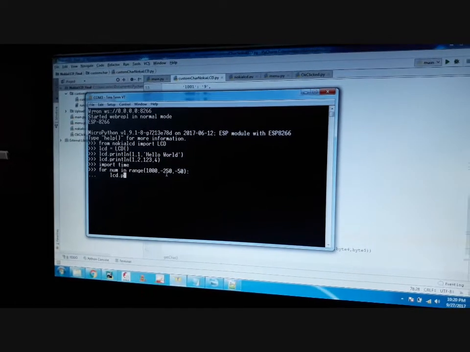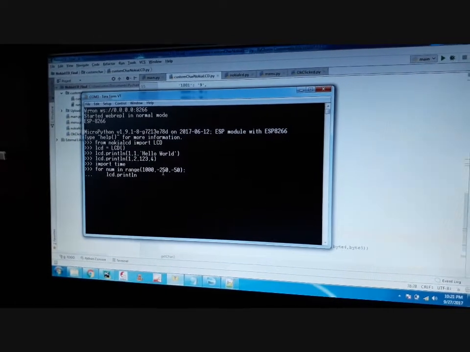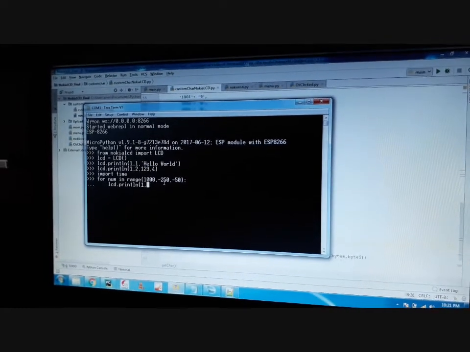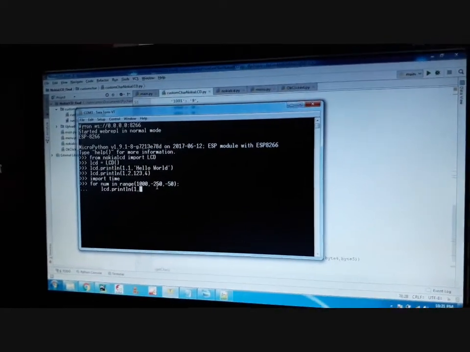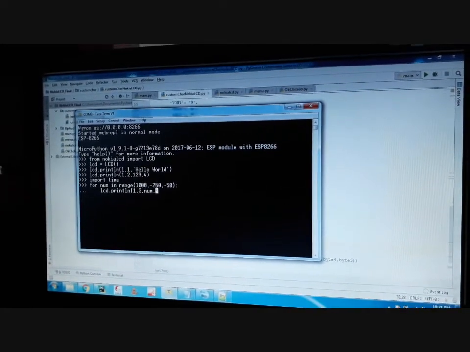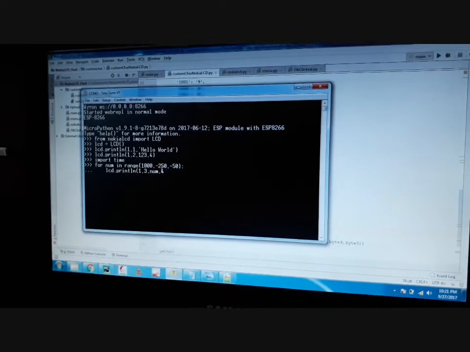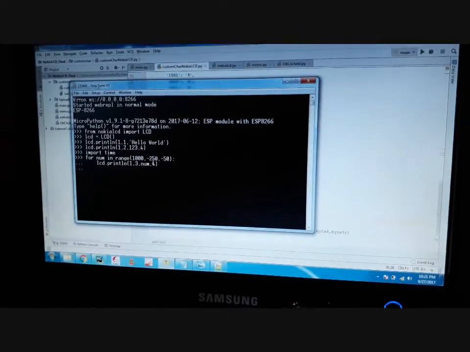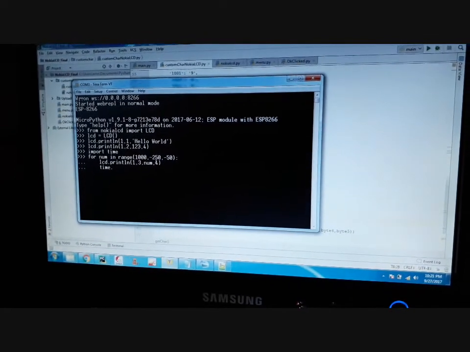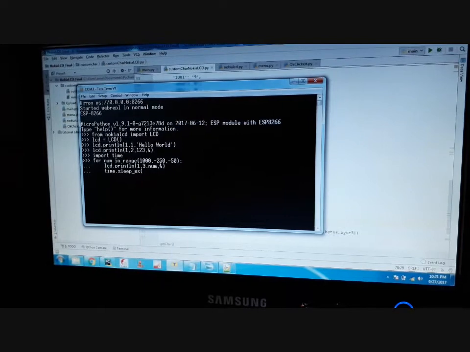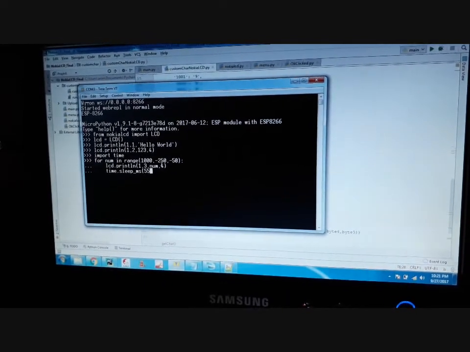Then LCD dot print line at x coordinate 1, y coordinate 3, and printing the number, and the number of digits is 4. Then I put the delay. I am putting a 500 millisecond delay.